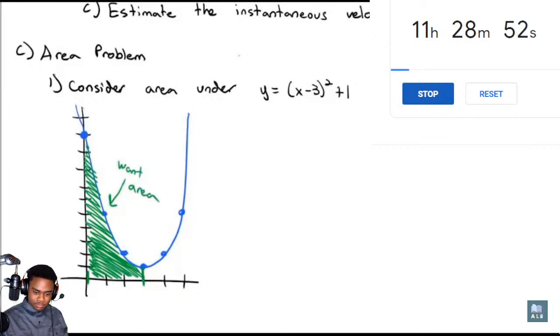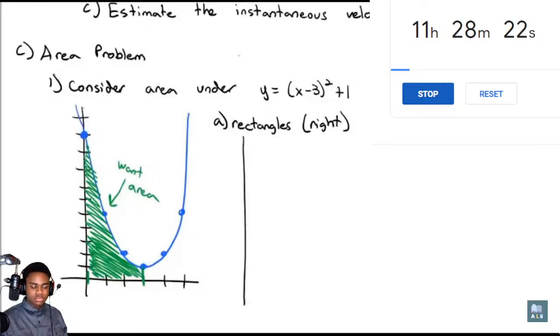Okay. So we can estimate it. And the way we're going to estimate it is we're going to say, hey, it's really easy to find the area of a rectangle. So we can use rectangles, where the right corner of the rectangle actually touches the graph that we're talking about. So let me see if I can recreate the graph here. So it hits at 9, 3, 1.